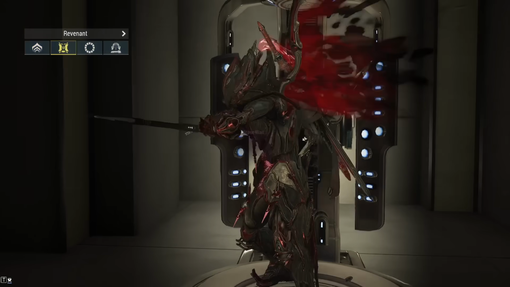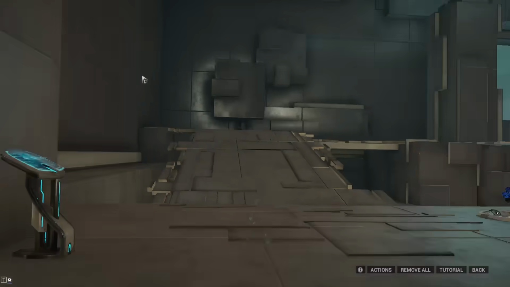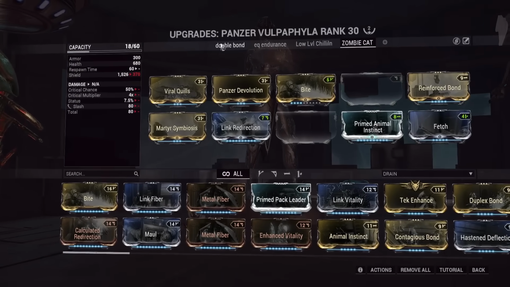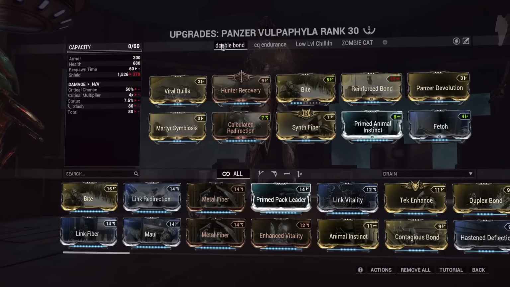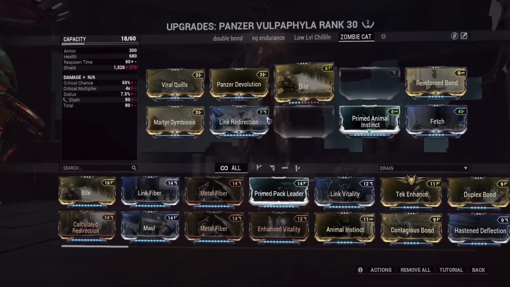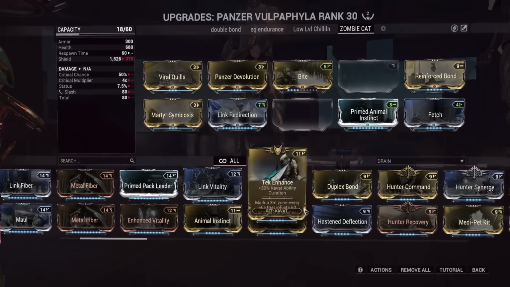For our companion, I don't even know if I made a special build for it. Looks like I did. Yep, the Zombie Cat. Now, the build is not done, as you can see, but it doesn't really matter because it's not a big deal. So this is the one I usually use, but the Zombie Cat build. Now, there's a problem right now, unfortunately. Tenacious Bond does not work.